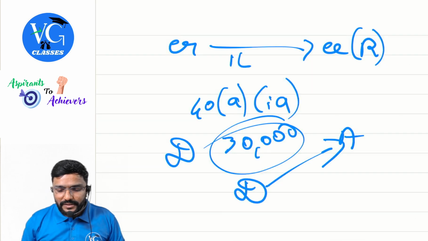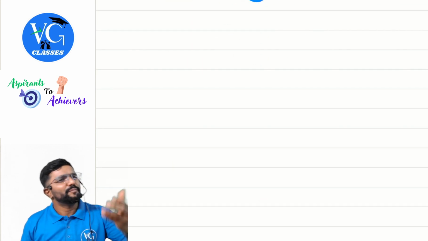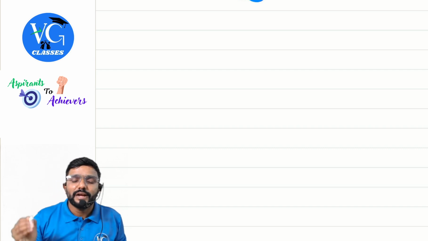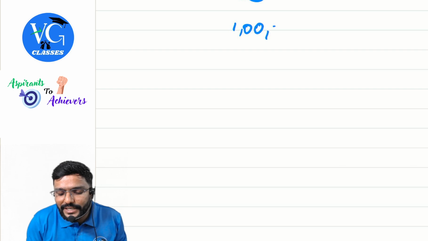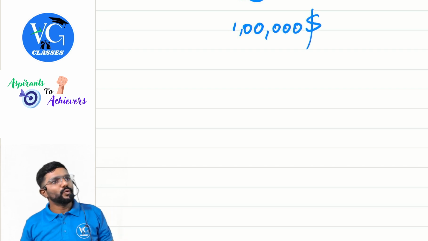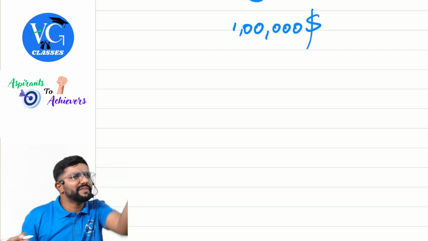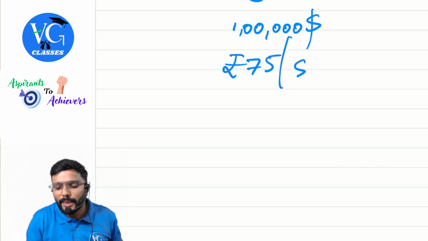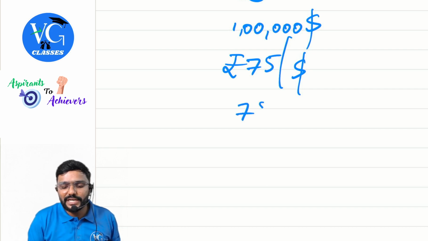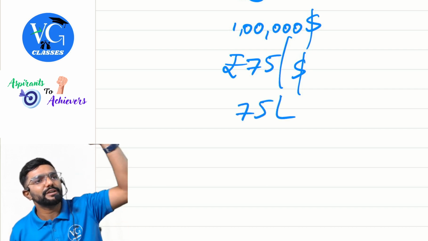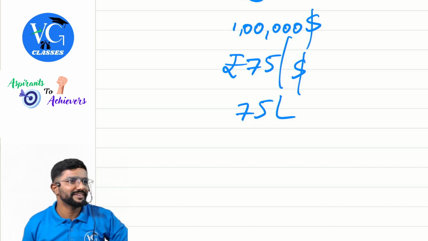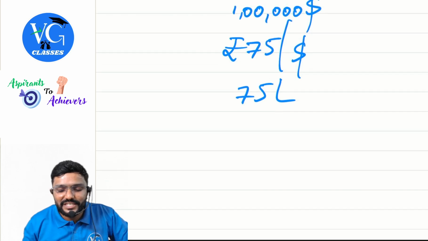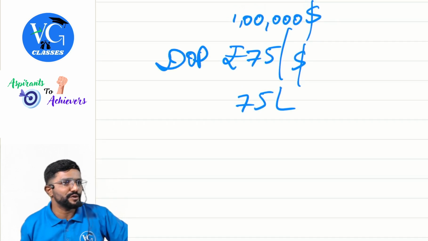I will tell you. Sir, I have purchased one asset, maybe from a foreign supplier on credit or by taking a loan from a foreign bank. My commitment was to pay $1 lakh. And the exchange rate when I purchased and started using it was 75 rupees per dollar. How much would I have capitalized in my books of accounts? 75 lakh. Added to the asset, to the block, started claiming depreciation. When I am paying, the exchange rate may not be the same. This is the date of purchase and put to use.